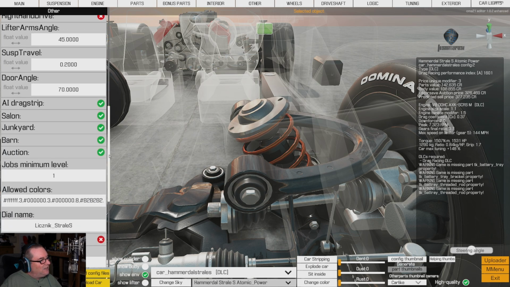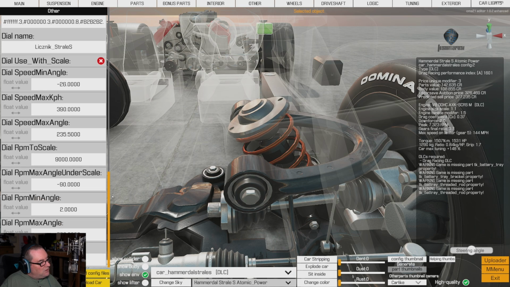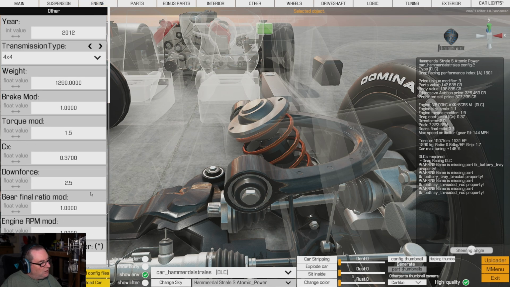All right, so let's go down here. I do not want it on the drag strip. I don't want the AI to have it on the drag strip. And I don't want it at the barn, and I don't want it at the auction. The only place I want to find it is the junkyard. That's where I'm going to look for it when I go to look for it. And the rest of this looks good. Okay, let's go ahead and save that.